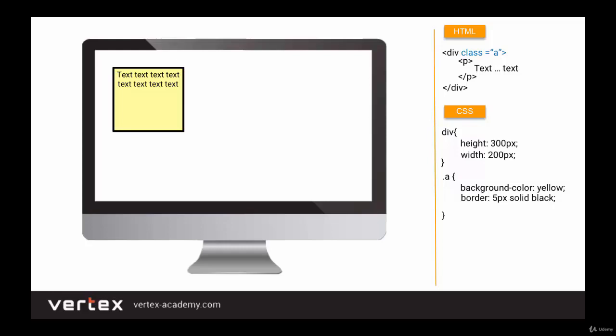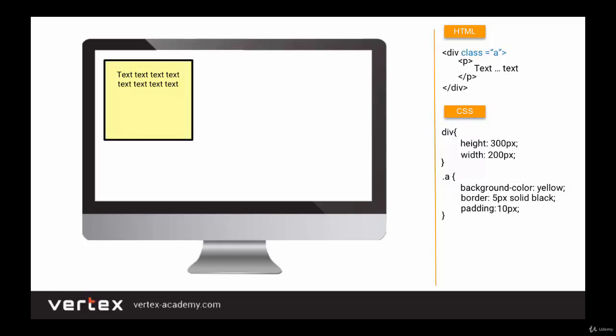For that, we need to use a property called padding. Let's try to add padding 10 pixels and see what the block does. As you can see, now we have a padding equal to 10 pixels between the border and the text. Also notice that if we trace our original block with an imaginary line, meaning before we added the padding, you will see that we added an extra 10 pixels to each side of the block.